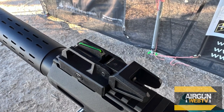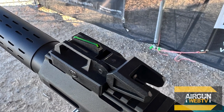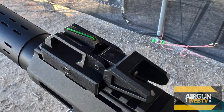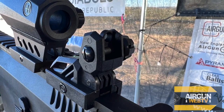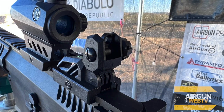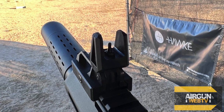We have sights here that are, I guess, for close quarter target acquisition kind of a deal. They're not adjustable fiber optic sights, sort of just get in the general vicinity. And then you have your flip-up AR sights, and the rear sight is adjustable for windage. The front sight is not adjustable for elevation. So again, those sights are really for getting close, right?